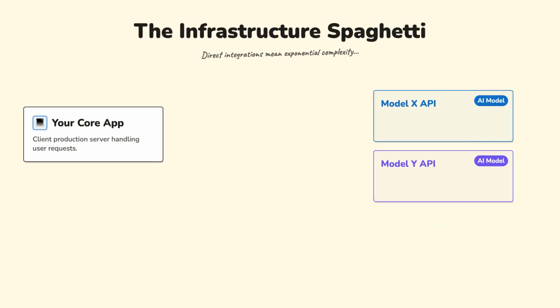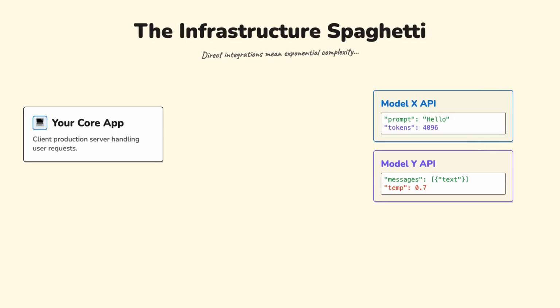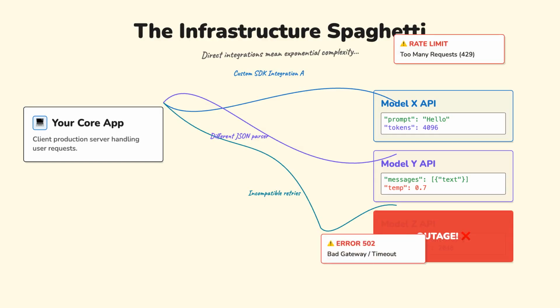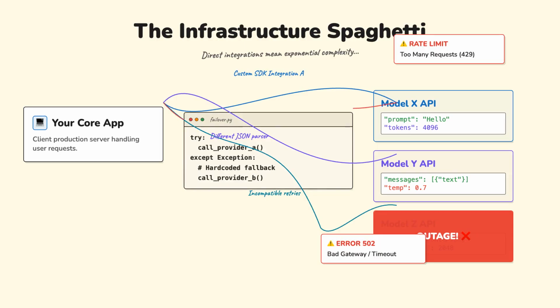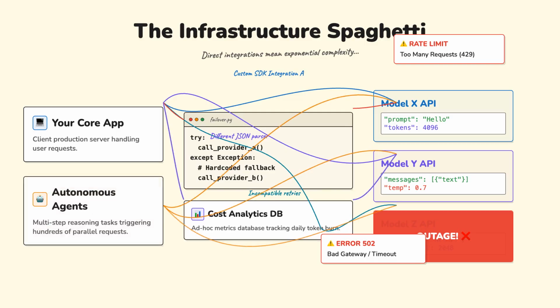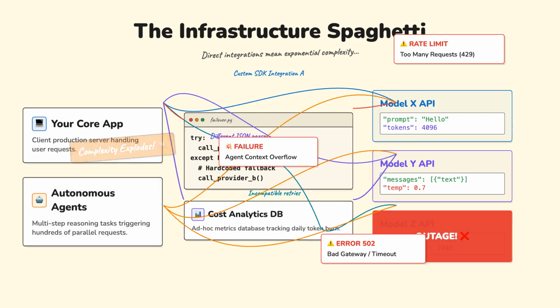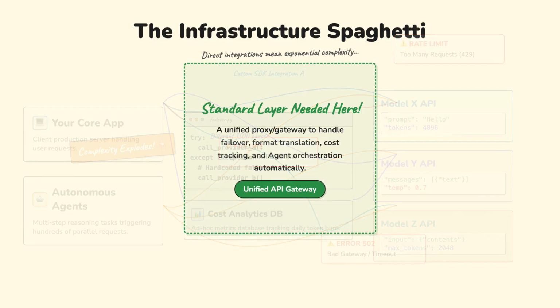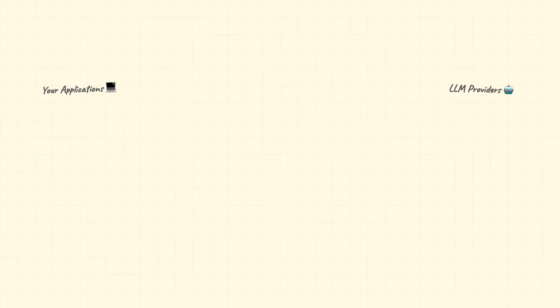This created a new infrastructure problem. Every AI provider looked similar at first glance, but under the hood, they behaved differently. Developers had to write custom integration logic for every model provider. If one provider went down, failover logic had to be written manually. If a company wanted to compare costs between models, they needed additional tracking systems. And once AI agents entered the picture, the complexity became even worse. The ecosystem needed a standard layer in the middle.